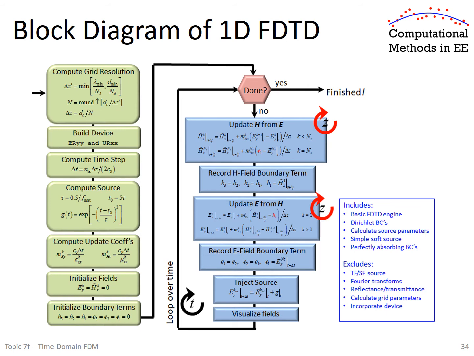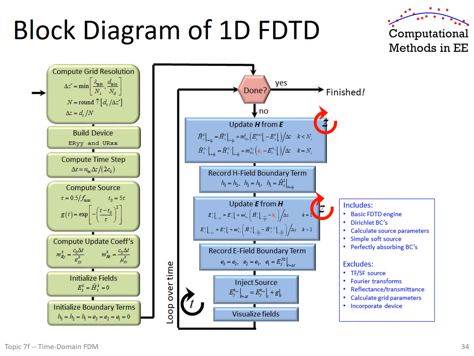Once we have that, we're ready to calculate the time step. That's the Courant stability condition that ensures that our physical wave would not need to be faster than we could actually make the wave move across our grid. At that point, we calculate the source. We're using a Gaussian source. And really, there's only two tricks here. First, we want to make sure that the Gaussian is narrow enough or quick enough that it includes all the frequencies we want. And the second thing is, we don't want to start our source right in the middle of that Gaussian. So we want to offset that Gaussian in time. So when the simulation starts, everything's zero, and we sort of ease in and ease out of that source.